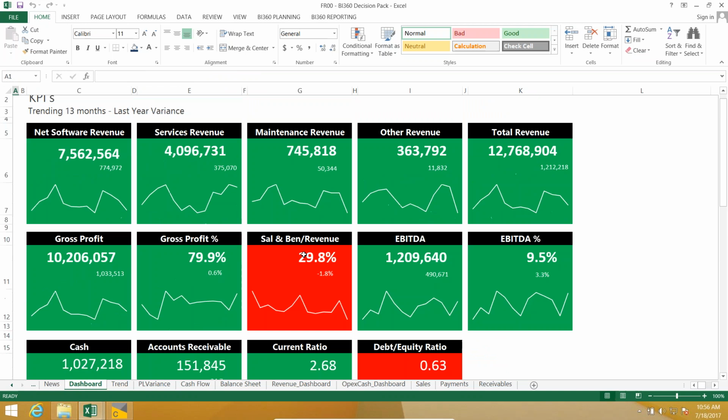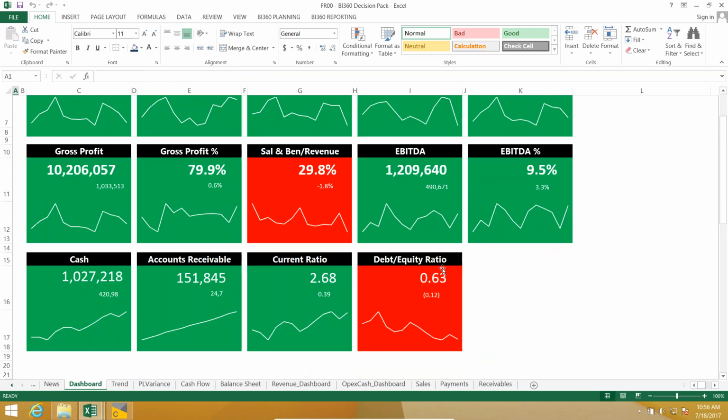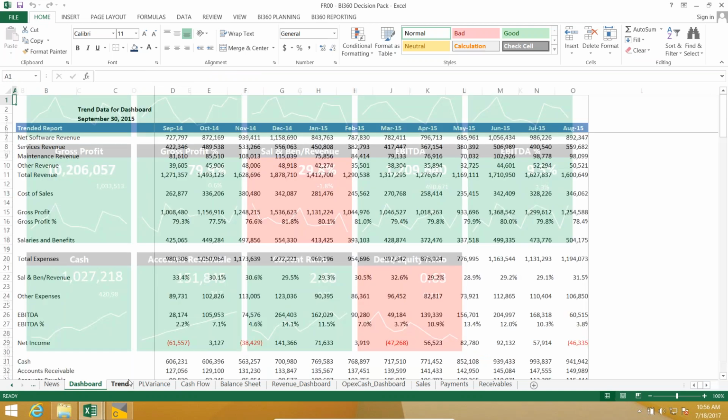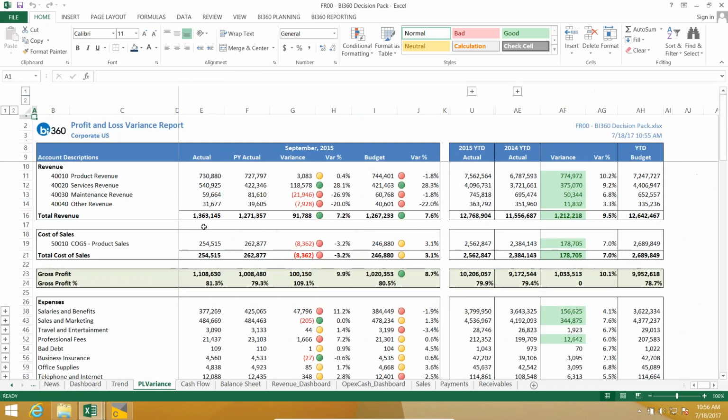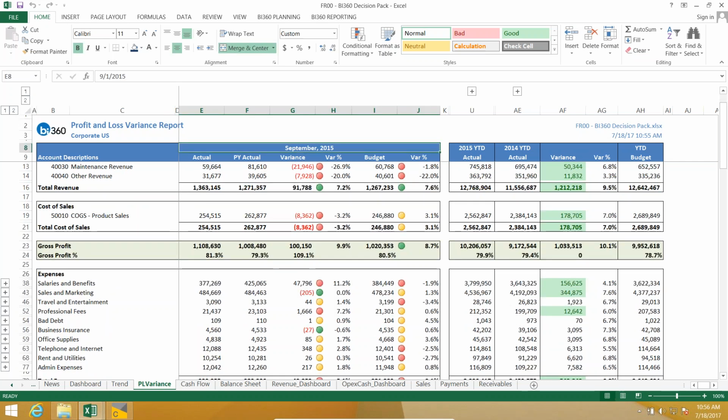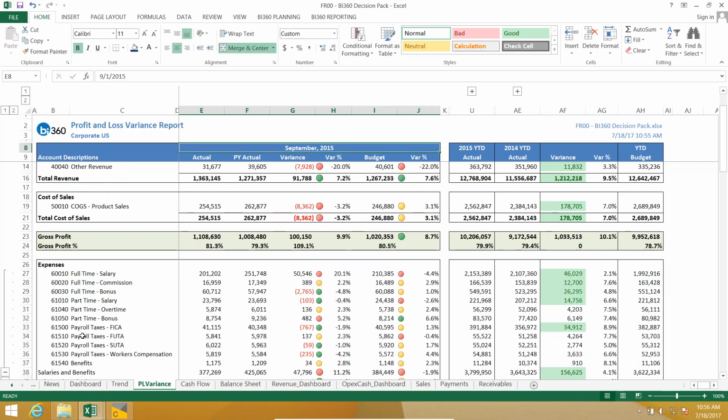And dashboard, just a quick chart in Excel. As your debt equity ratio changes, this will change as well. Trend, so a 12-month rolling trend here. A P&L variance, so your actual compared to your prior year as of September. We kind of looked at this, but it expands to show you the accounts on the rows, with some conditional formatting in Excel.